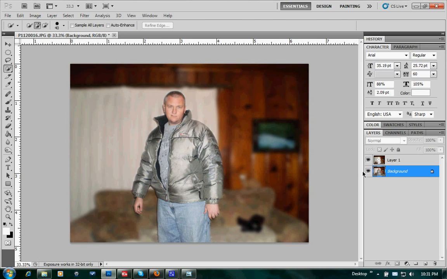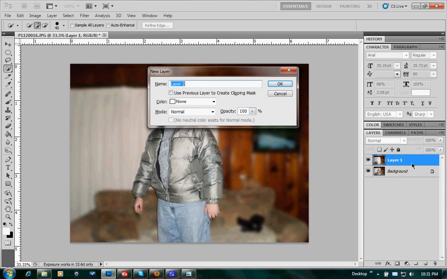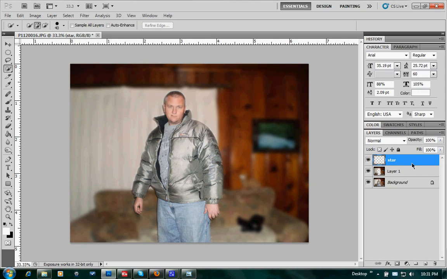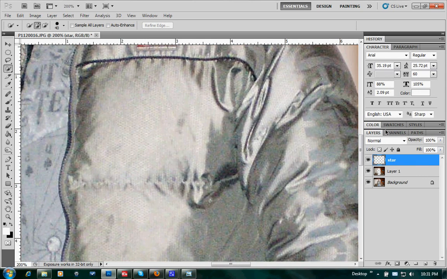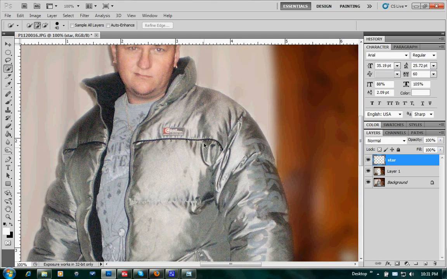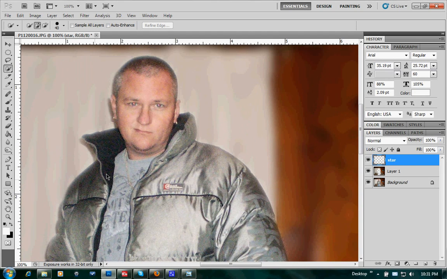Now that we've got that down, we're going to get a new layer up there. We're going to hit Control-Shift-N. We're going to name it Star, and get a star in there. Now this is where we're going to get a little tricky. We're going to zoom in. Not that far. It's going to get scary here for a second because you've got to be really close on the face.